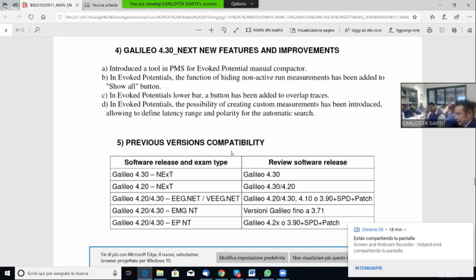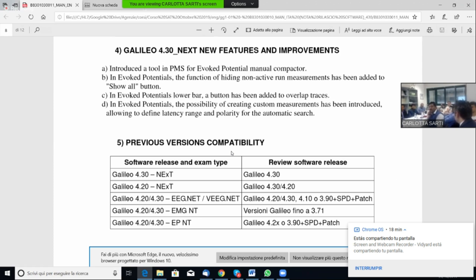So then we introduce some features and improvements in our imagery software, the next software. Inside the database, it introduces the tools for the possibility to compact the evoked potential signal.